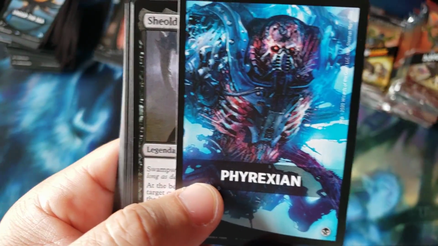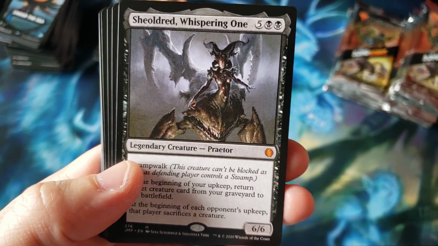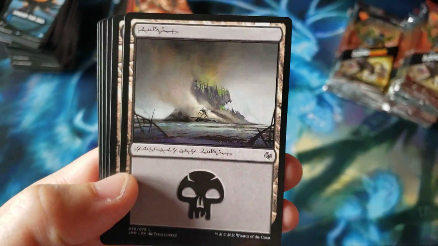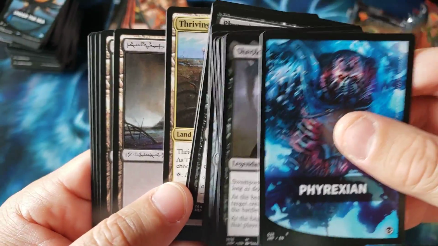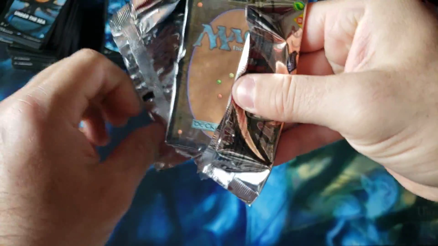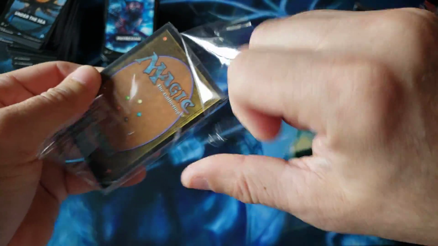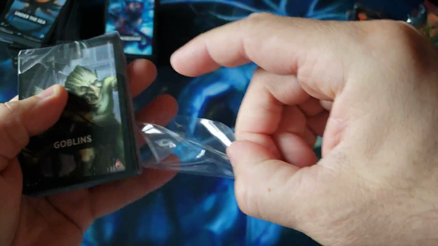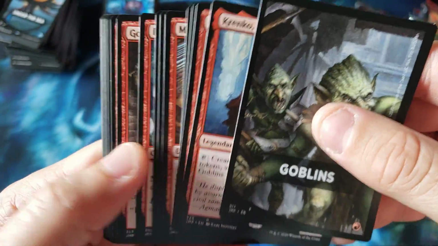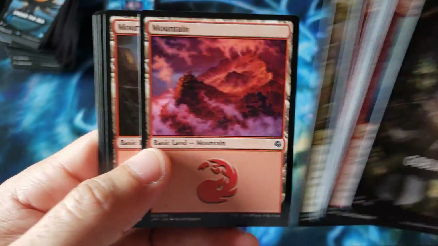Look at that, Phyrexian. The Phyrexian seems to be a really good one. Whispering One, and of course we got the Phyrexian Swamp, right? Boom. So all the Phyrexians are home runs, right? So that's probably our best pack so far of the video. From the couple of videos we've opened, I have not seen any variances to the Phyrexian goblins with the old Krenko, Mob Boss. Very cool. Love that old school card. And a nice looking mountain.